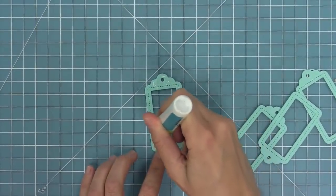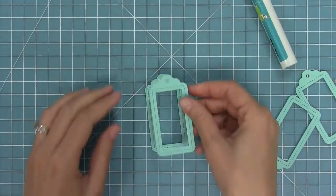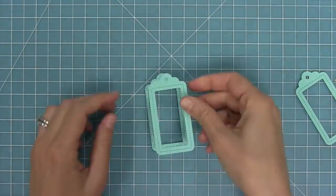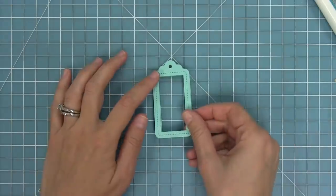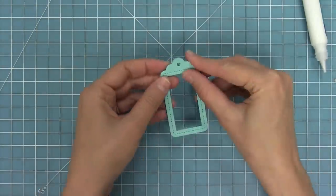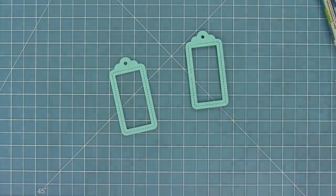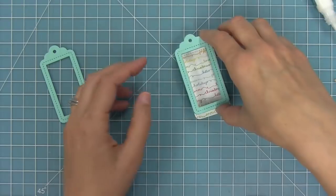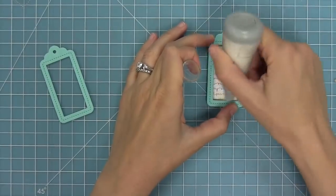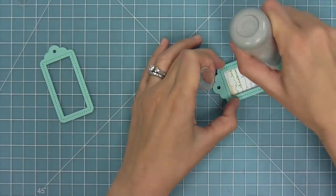I want to create a shaker, and one of my new favorite ways is to die cut a bunch of frame pieces and layer them together. I've added a little glue to one frame, added another on top, and I'm going to repeat that with eight different frames. This mimics the idea of using foam for a shaker — it gives height for the shaker pieces to move around — and I find it really relaxing to layer all those die cuts. Then I'll layer that big stack of die cuts onto our base and use my powder tool along the inside to remove any possible stickiness from the glue.